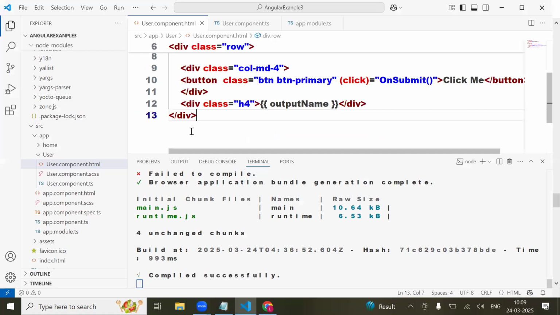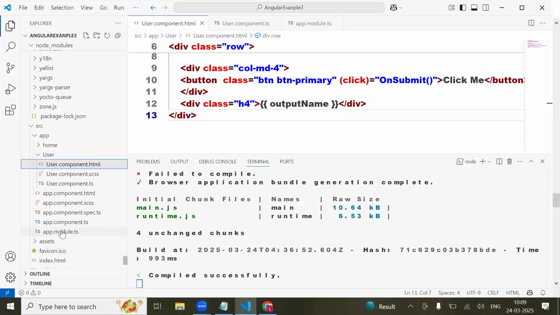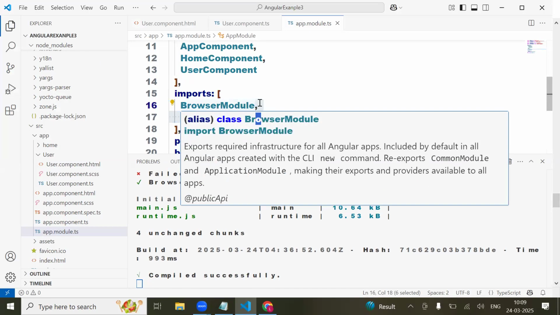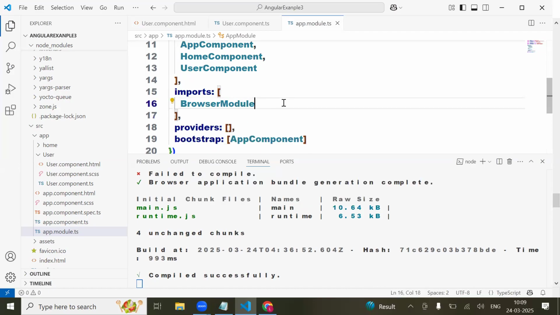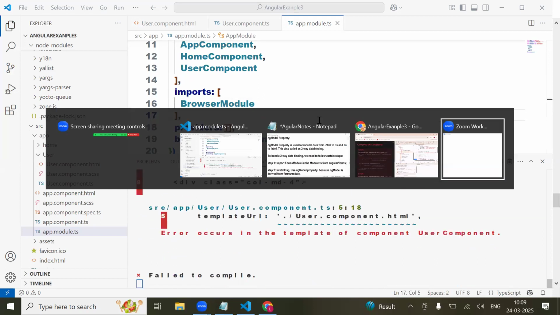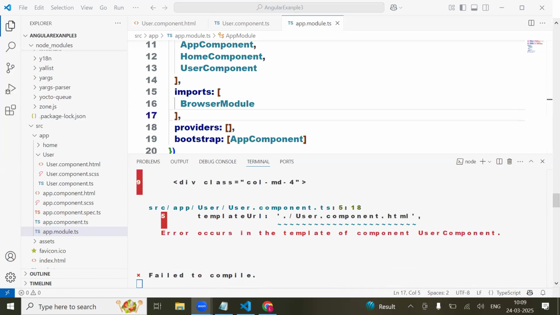Now come here. If I go to app.module, assume I'm removing FormsModule for the time being. Listen carefully. What will happen? It will throw an error. Why?